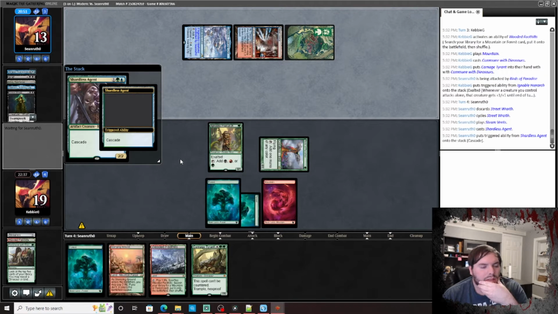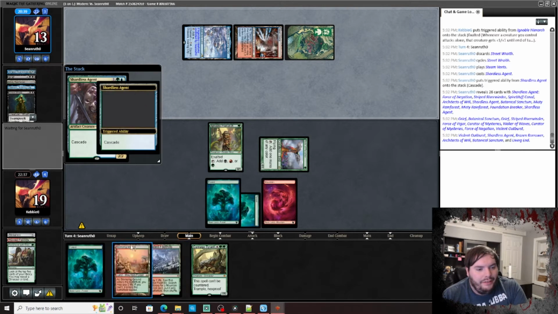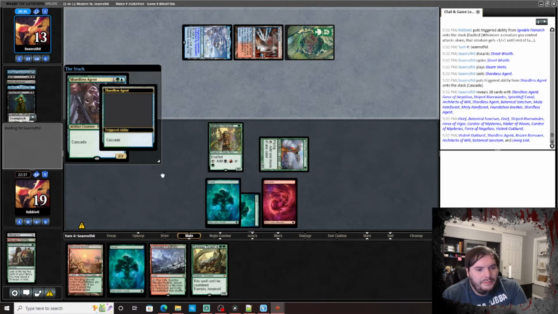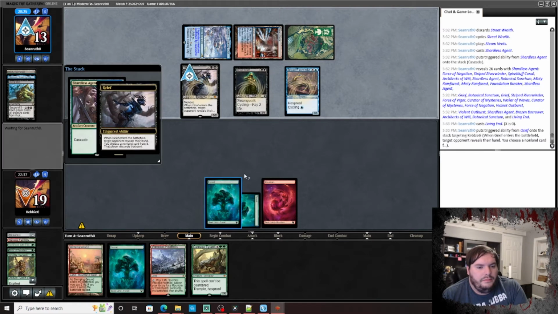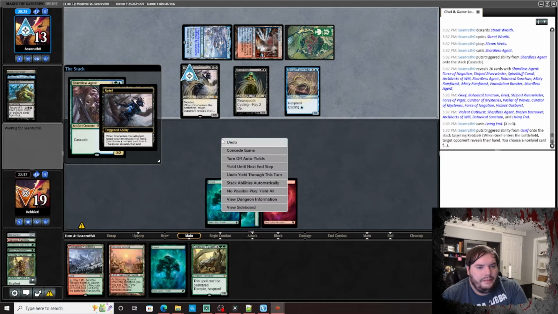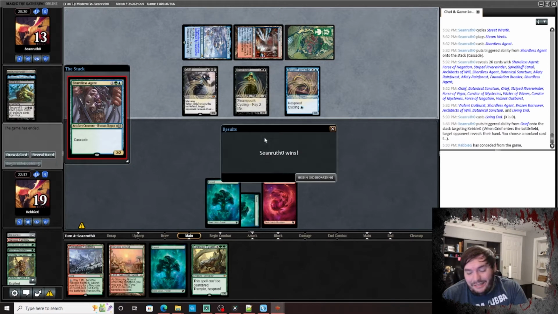Here it comes. Okay. I just don't think we can win from here. We just had too many lands in hand. We did not have enough action. And now we're just so far behind. We just found six lands, and that's the end of it.